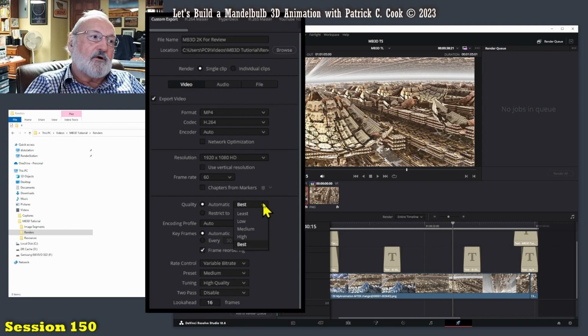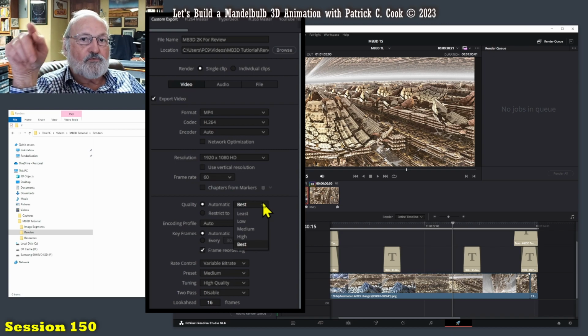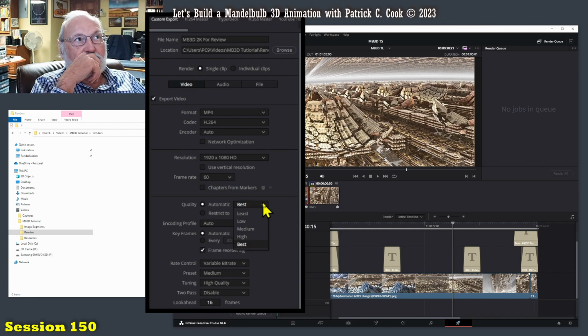But what happens is when you output as best and then you upload that to YouTube, they will actually compress it. They'll actually reduce it because that's too much quality than YouTube will take.